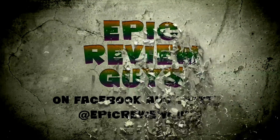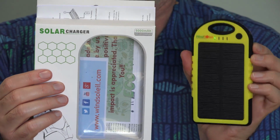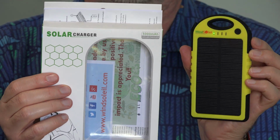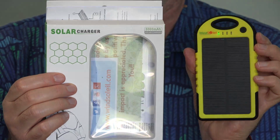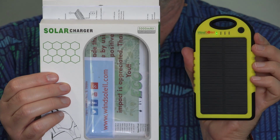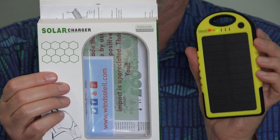Let me tell you how this has been working for me for the past few days. This is a 5,000 milliamp hour capacity portable phone battery backup device with the unique feature being that on the front there are solar cells that when it's out in the sun will actually charge this battery up. That's what I've been trying it with for the past few days, so let me tell you a couple experiments that I did, how they worked out.